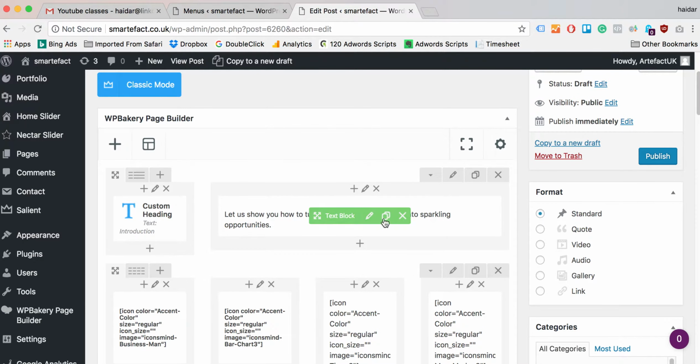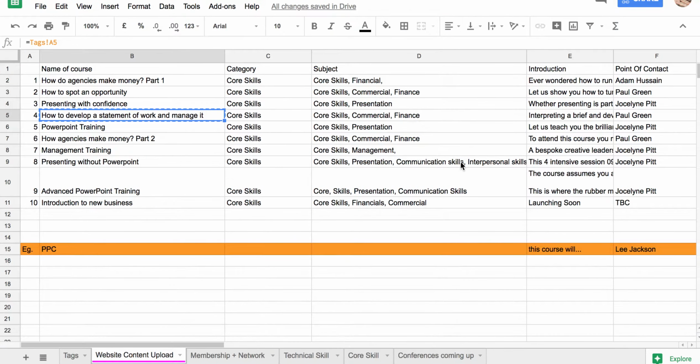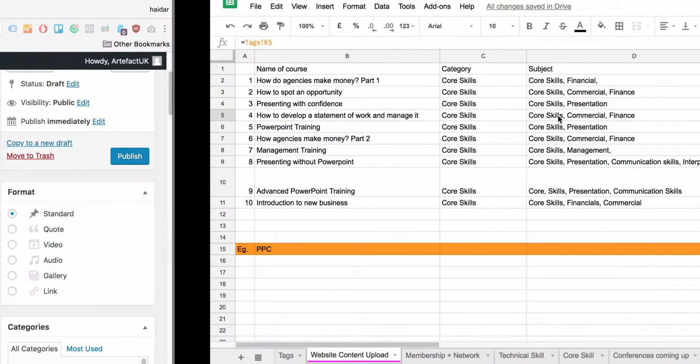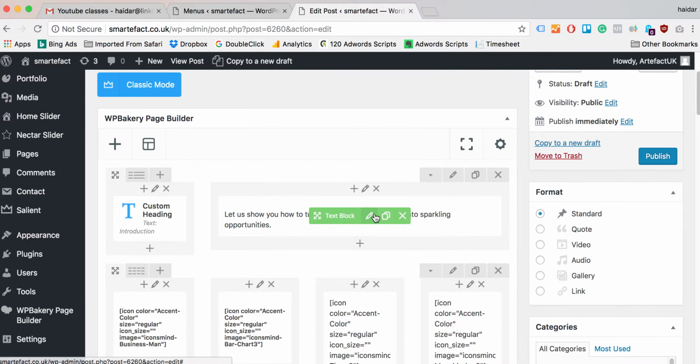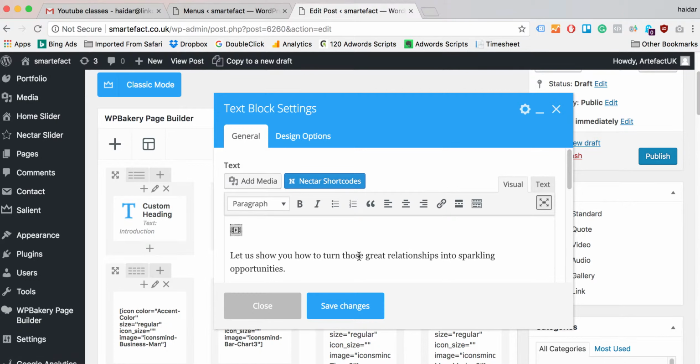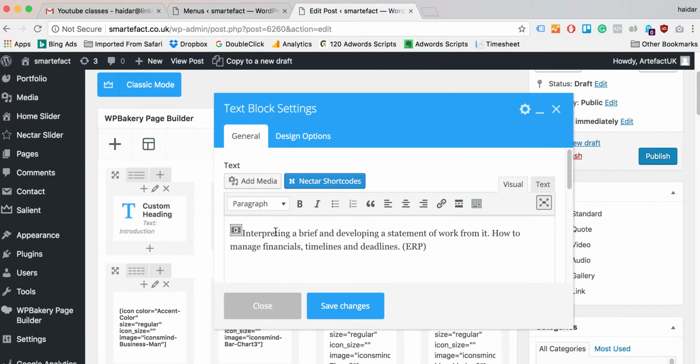So the next section is the introduction. If we go back to the section here, the introduction, copy that across right here. Again, going to the actual box, when the green box comes up, select the pen, and then in here, select everything and paste. There's a little box that appears here, and that is for the animation for it to occur when you're loading the page. I'll show you that shortly.